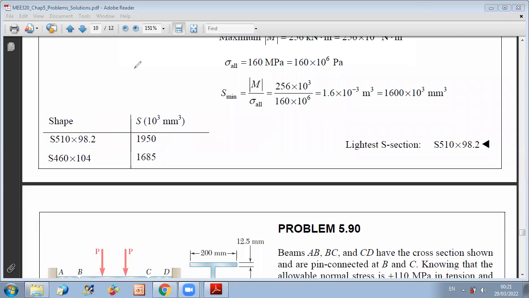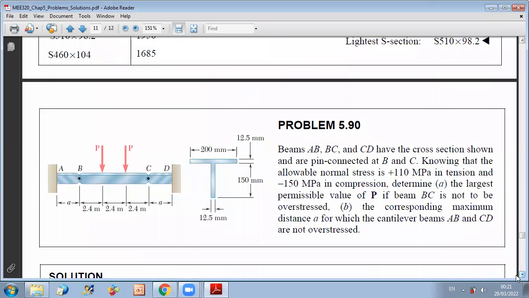Let us continue with design problems. In this problem, this is a very important problem where we have different cases to consider. And this is what we were talking about when we have C1 different than C2. Until now, in all problems, we're considering symmetric cross sections, C1 equals C2, equal to C. However, here you have a non-symmetrical cross section. So you have a value for C1, a value for C2, plus they gave you different allowable stresses for tension and compression.